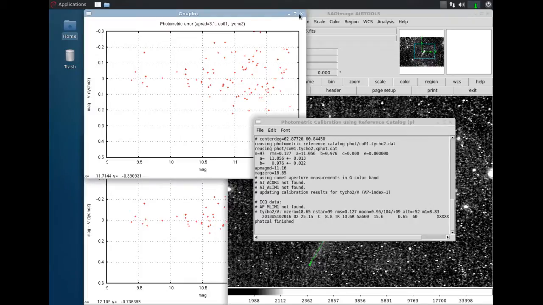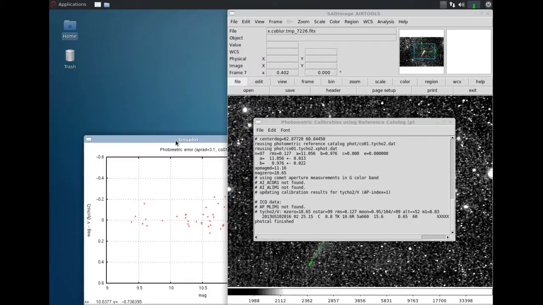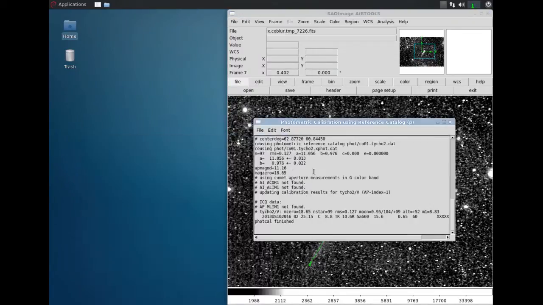And finally we have our photometric measurements in the form of an ICQ data record written down here, and we have the comet designation, magnitude, and information about the telescope, the size of the coma, and tail length and angle.